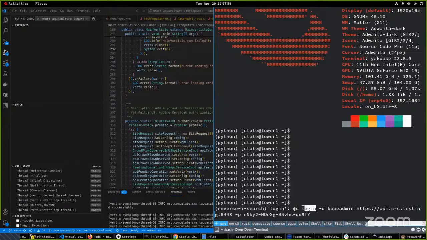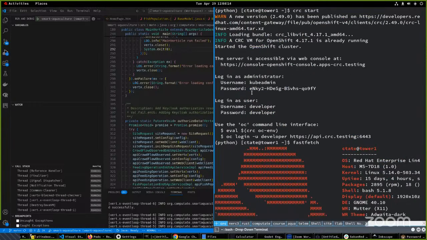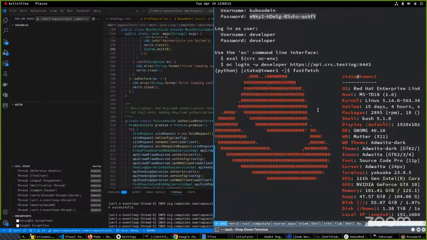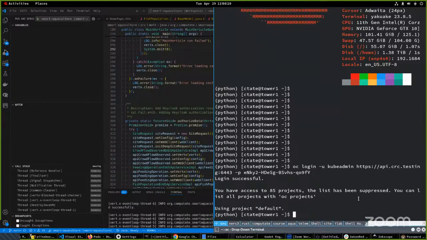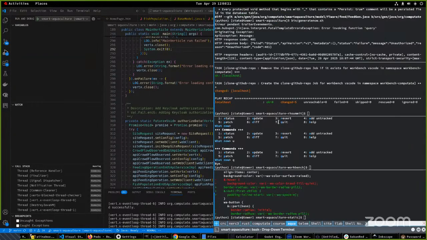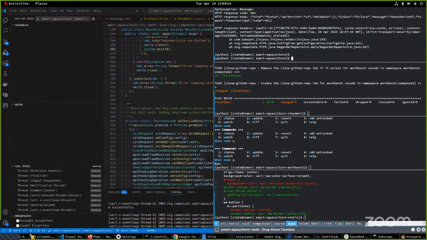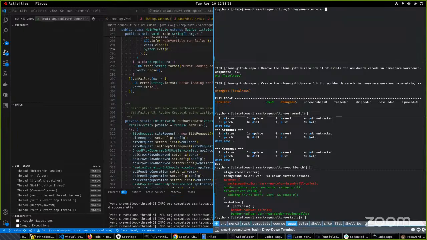So I do oc login -u kubeadmin, and then this is the URL to the OpenShift Local API, api.crc.testing. And then the kubeadmin password, it tells you up here, is here. So we put that in a -p parameter and log in, and then come back to my aquaculture tab, and let's try this again.